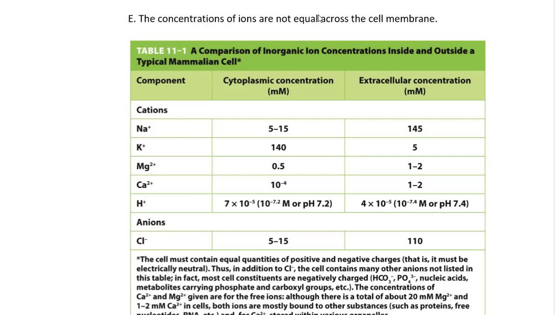Okay, so we talked about this at the end of the last video, and here's a table showing you the concentration of ions across a cell membrane. Now, these concentration gradients will not change as long as the cell is alive. And we're talking about cells in a multicellular organism, and this is basically humans, typical mammalian cells, as being said here. So in typical mammalian cells, these gradients will not change.